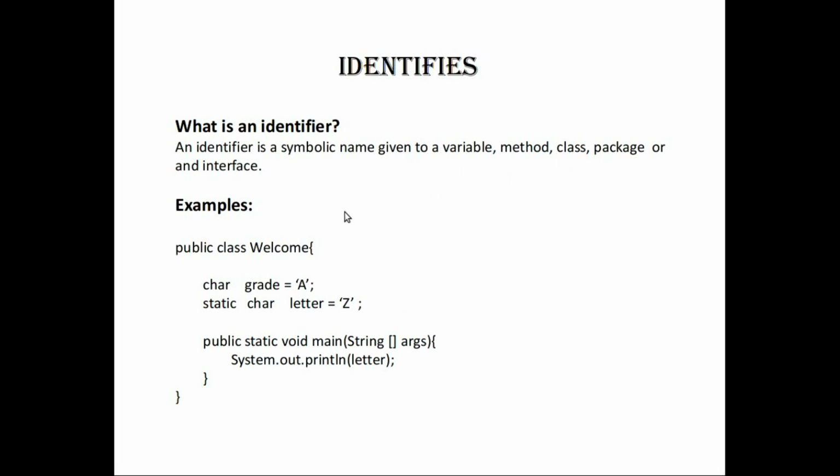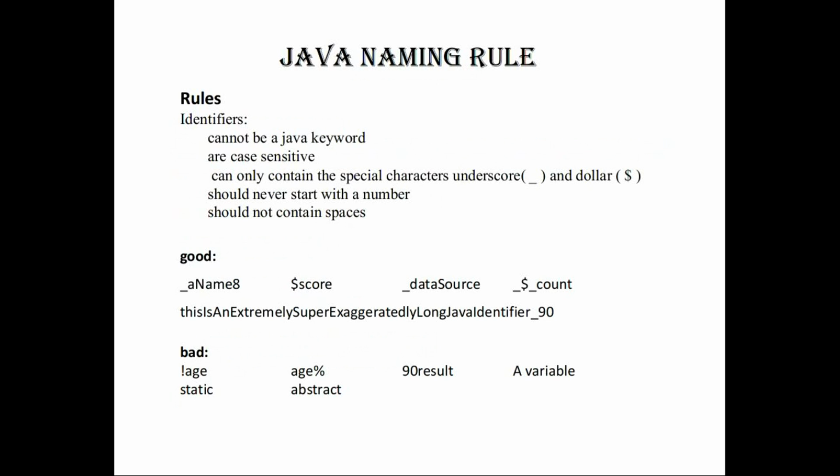And on the next slide, we're going to look at some rules that you should follow when naming identifiers. The first rule is an identifier cannot be a Java keyword, which means you cannot use public. You can use capital Public because it's different from the keyword public, which is lowercase, but that would be bad practice because it might be confusing. So anything that looks like a keyword, whether you change the case or not, don't use it. Just look for something else.